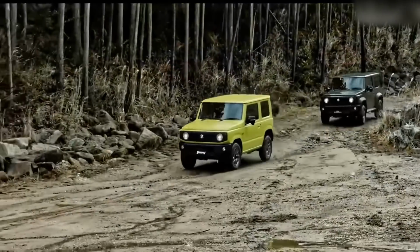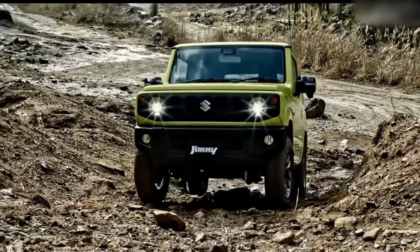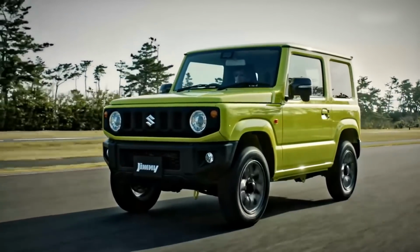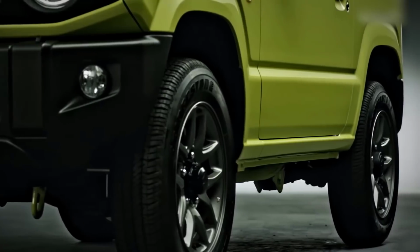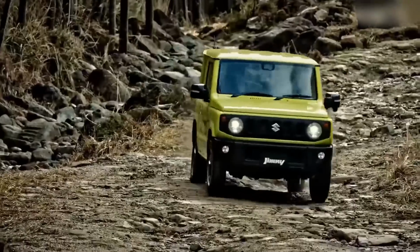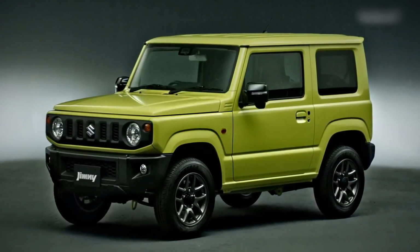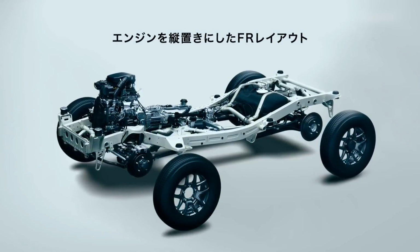They've removed all the round, curvy edges that made it synonymous as a hairdresser's vehicle and made it look a lot better. They've put a new 1.5 litre engine in it, which will do sensible economy, about 40 miles to the gallon, and they've managed to pack another 14 horsepower into it. I think this is going to be one to watch, and judging by the press videos that they've released, they're not showing it outside hairdresser shops and on Chelsea, they're showing it going off-road, so one would assume that it's got some pretty good off-road capabilities.